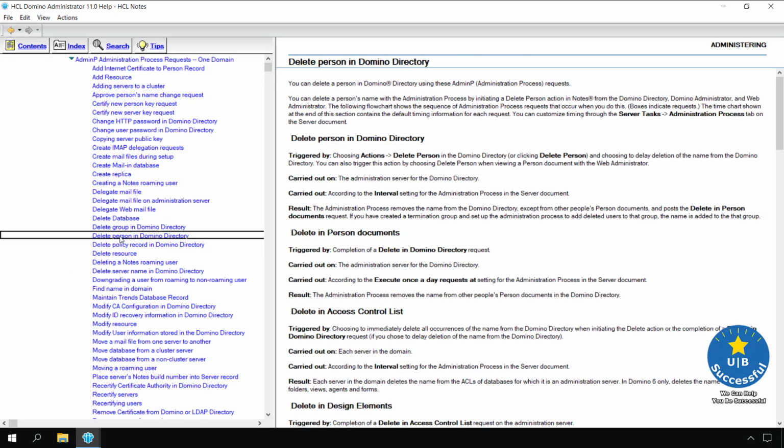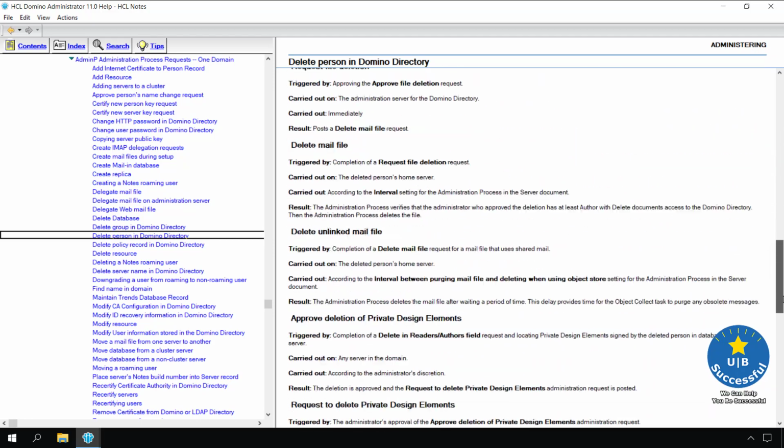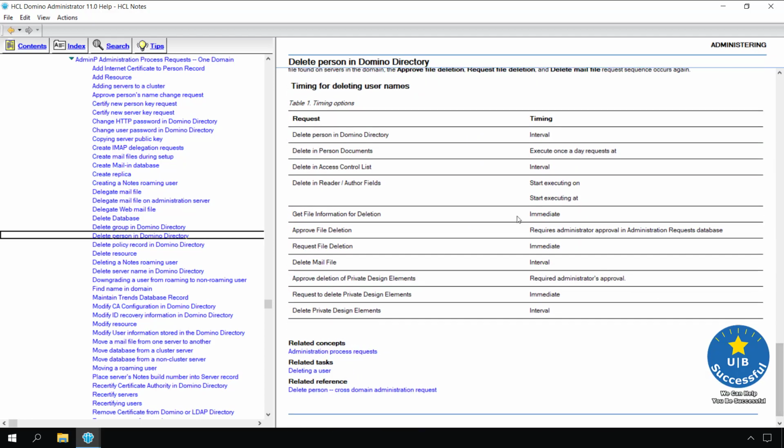Here are the detailed steps carried out by the admin P process. The first step, delete person in Domino directory, gets the ball rolling for us. Next, delete the person document, delete the access control entries, delete any reader and author fields, get information about deleting the mail file.